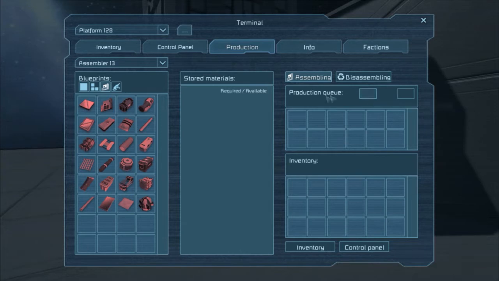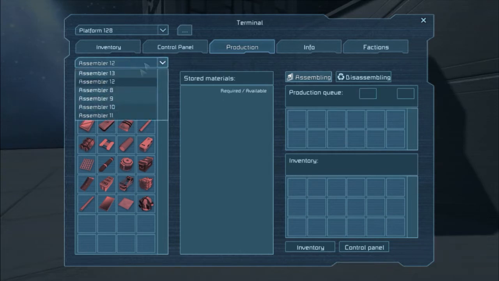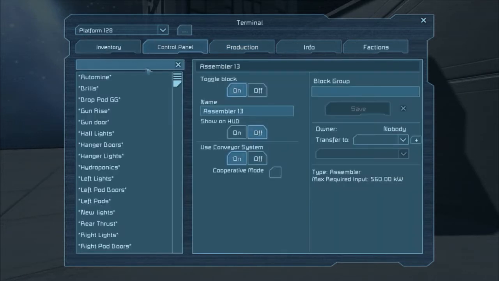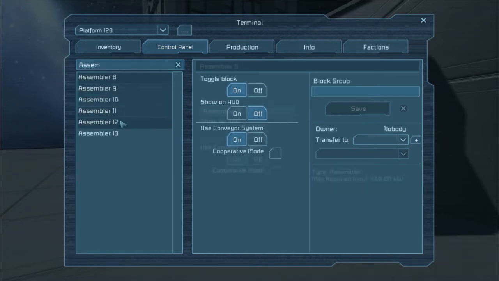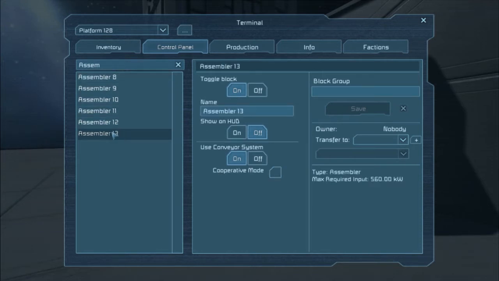It says Enable and Disable Cooperative Mode. Now, in this one, I'm not going to put it on, but my other assemblers, 8 through 12, you can also do it from the control panel. As you can see, it says cooperative mode. If you click this button, it actually goes off based off of a master assembler, which is number 13 right here.